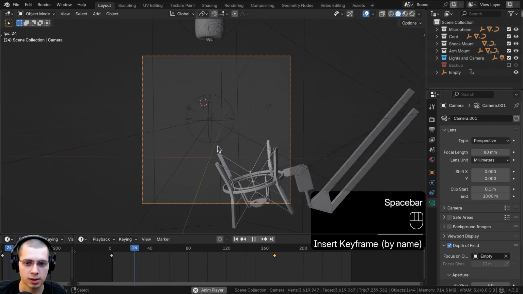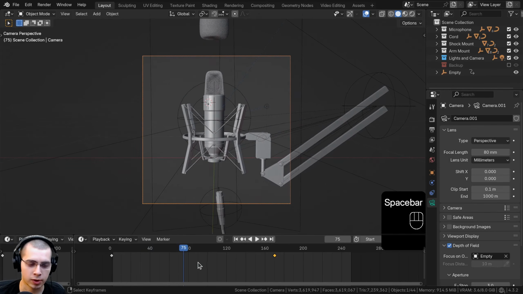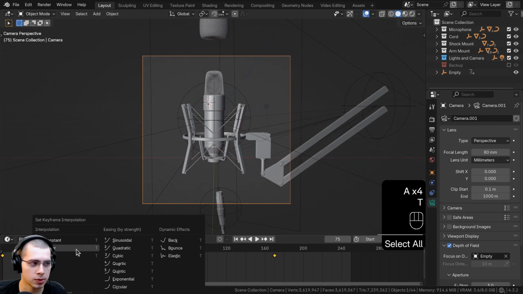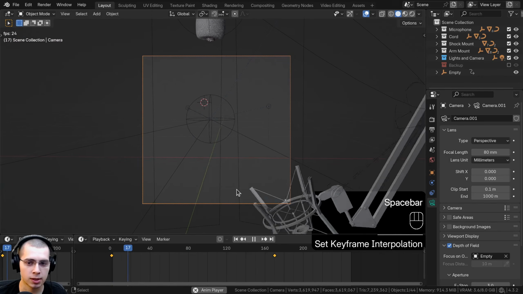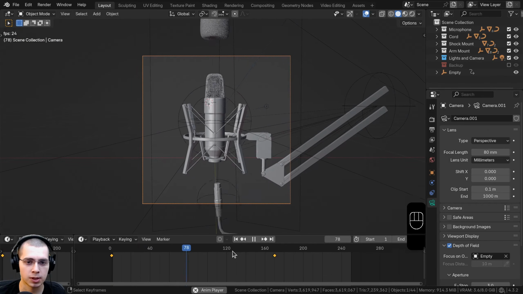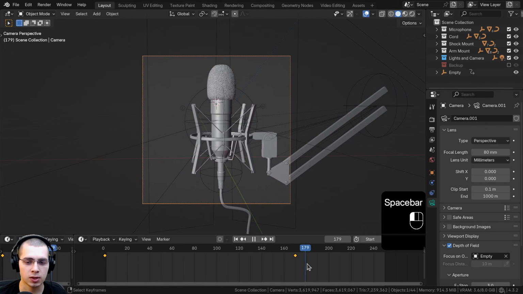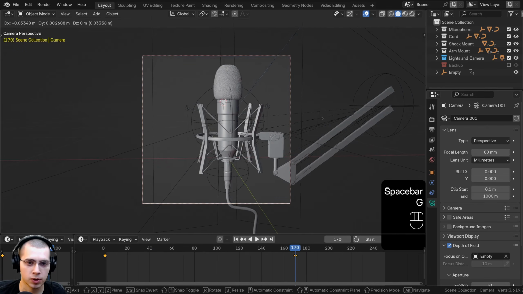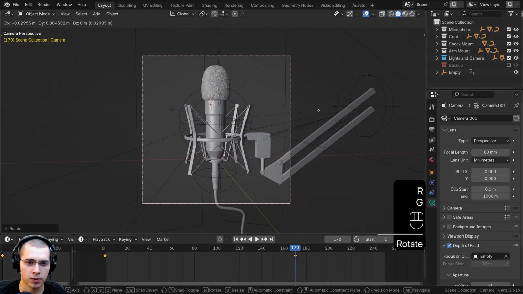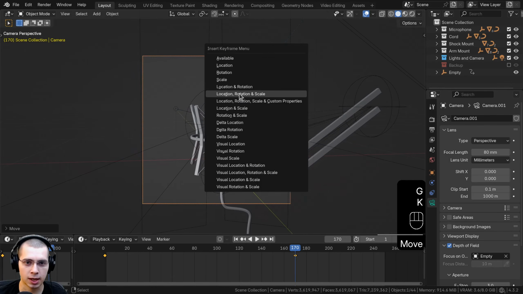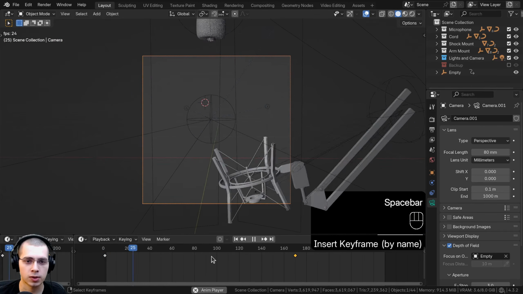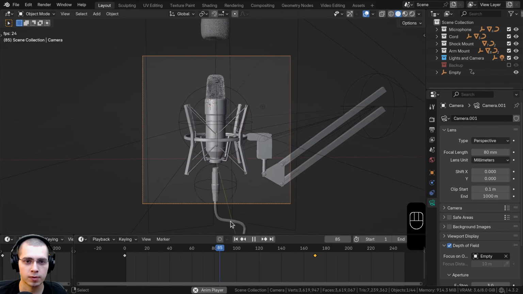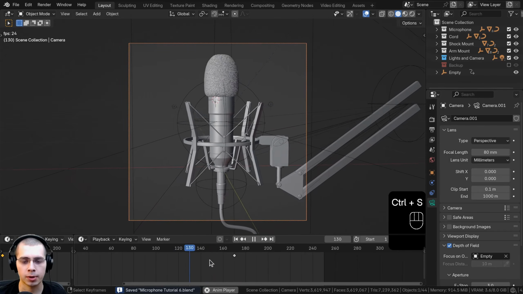So now if I just play this, the camera is slowly moving. However, I'm going to select all the keyframes in the timeline, and with them selected, I'll hit T, and we're going to use the linear interpolation. So hit T and choose linear. This way, when I play this, the camera is moving very slowly, but the speed is consistent. Now, I think it could be moving a bit faster, so I'm going to go to frame 170 and move it a bit farther, and then I'll hit K and use location, rotation, scale, and that's going to override the keyframe. So now if I play this, you can see it's just a little bit faster. There we go, that is the first camera animation.